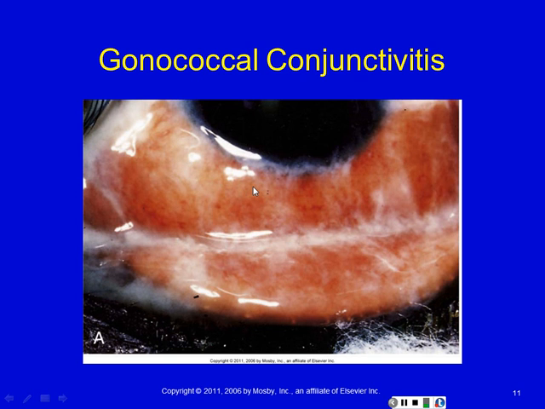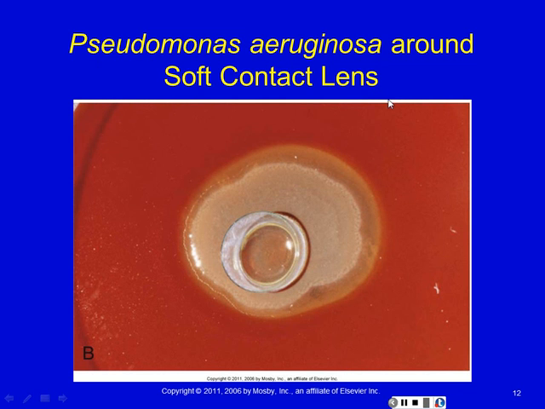But it can result in people who can't open their eyes all the way because the conjunctiva has sort of matted down and scarred. We don't see this really in this country, but in developing countries we see major problems, even blindness, from some of these very preventable conjunctivitis infections.